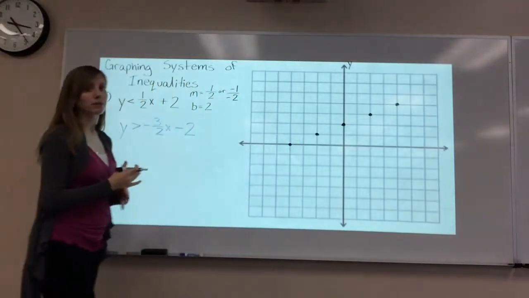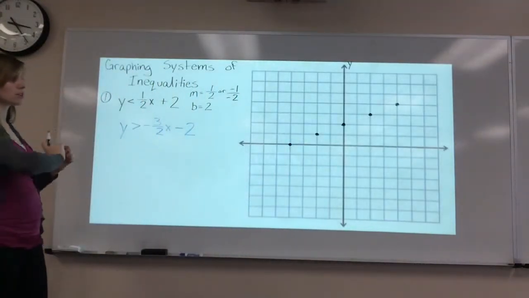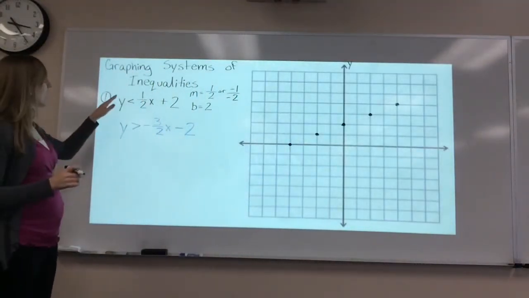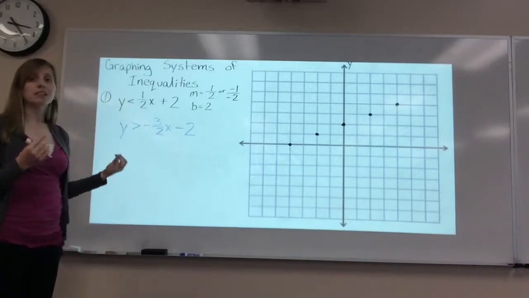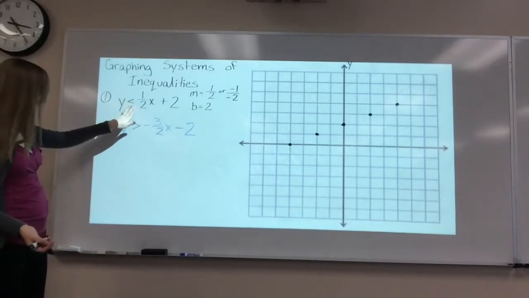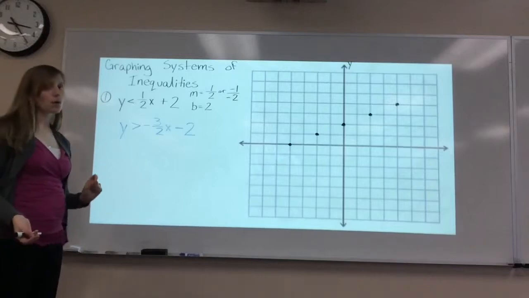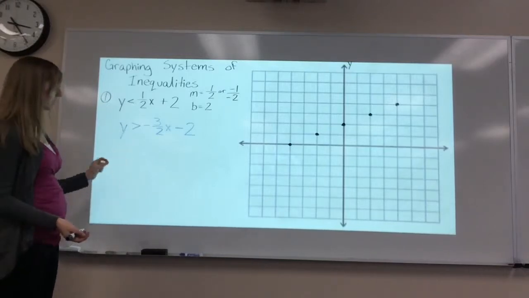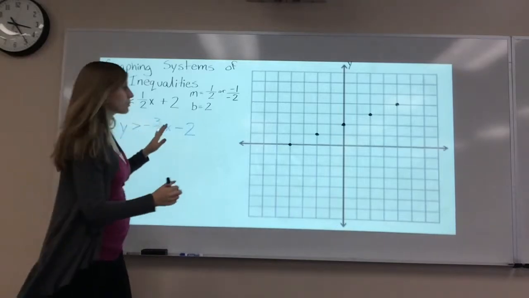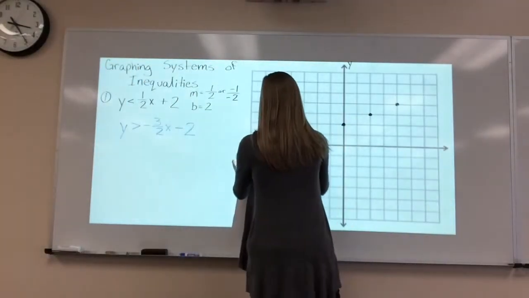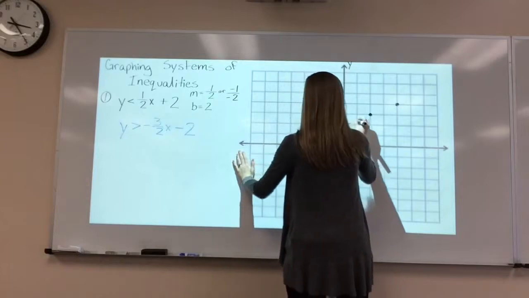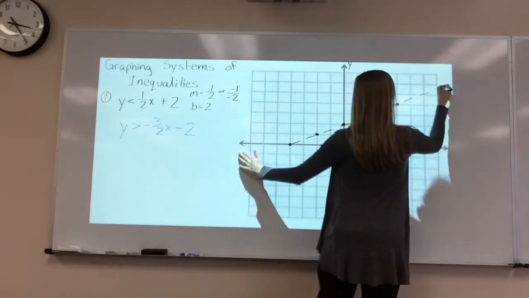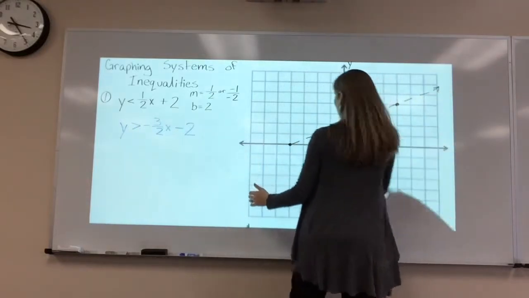Now, remember for inequalities, these are not always just lines that you graph. We have to determine if it's going to be solid or dotted. So looking at my inequality sign, there is no equal to bar, so it's going to be a dashed line. There's going to be holes in our line. Okay, so I'm going to connect my points with a dashed line. Disconnected line, just like that.